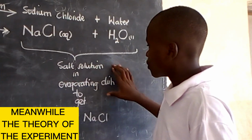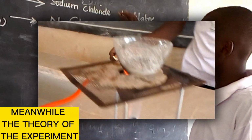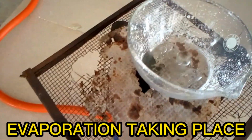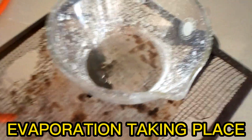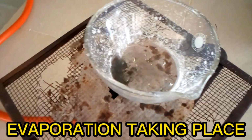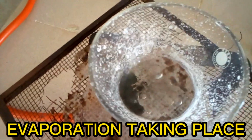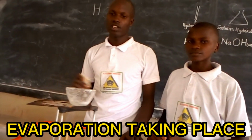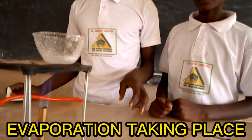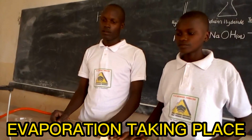So that we can evaporate the water and remain with the sodium chloride. As you can see, the solution is at half of the evaporating dish, and you can see the crystals on the wall of the evaporating dish. This means that the crystals are being made and the water is being evaporated out. We evaporate this one to dryness as the first method, whereby we shall evaporate the other one to halfway. We shall leave this evaporating dish to cool because we want to avoid burns.